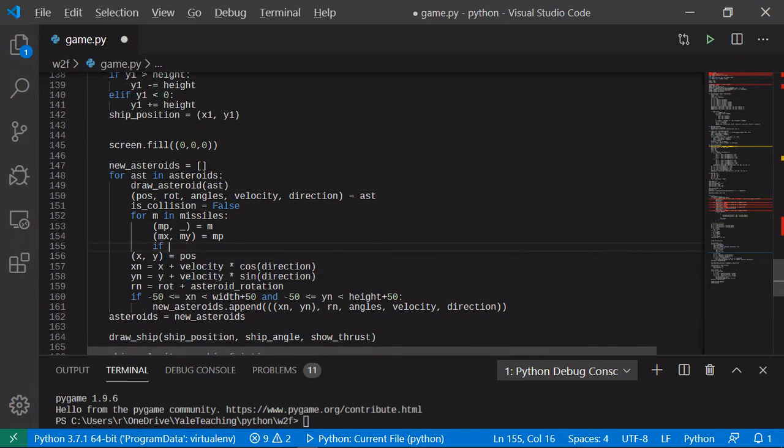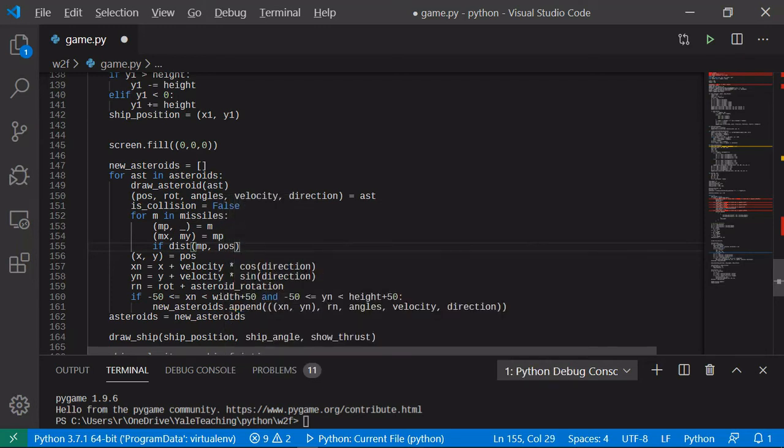we're going to have that if the distance between, actually I don't need mx and my, distance between MP and POS, right?